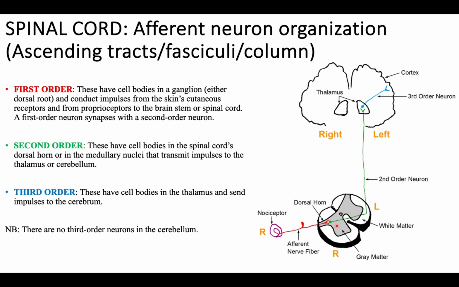We will explain why some of them have their second order neurons in the thalamus and some of them have theirs right in the spinal cord. It's because they are carrying different modalities of impulses, different stimuli. So if it is a pain and temperature kind of pathway, then you have the synapsing occurring at the level of the spinal cord, like this one. In that case, the green one, which is the second order neuron, is the one that will cross the midline of the spinal cord. It's going to cross the midline to the other side with reference to the central canal.